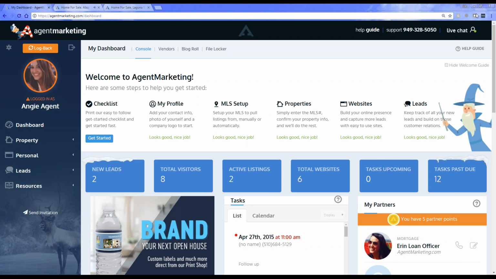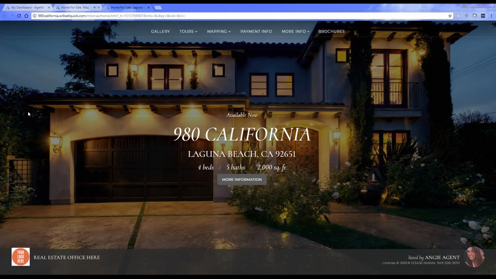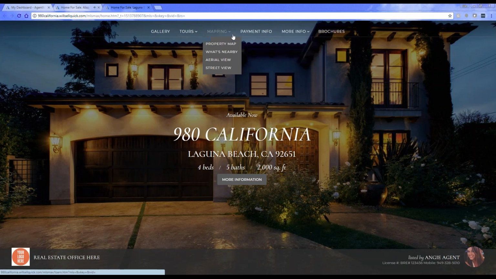So with that being said, we'll be starting with the lead generation and then just a couple things that we're working on. I know over the last couple of weeks, I've showed you our new property website templates that we have. So this is going to be our layout 16 that we have. It's going to use those beautiful HD photos that you have with the properties that get uploaded into the system. So you'll have your information located here and then your agent information over here. So all of your office info and then your agent info is displayed at the bottom. You have the little tabs here at the top that you can utilize to print your flyers and get the mapping options and the tours and all of that information.